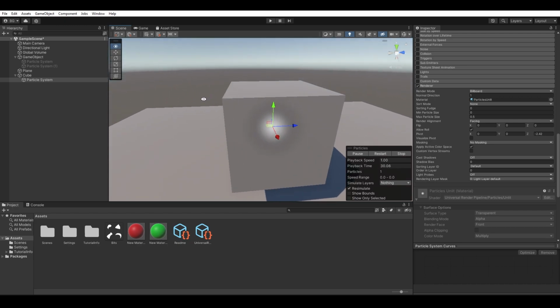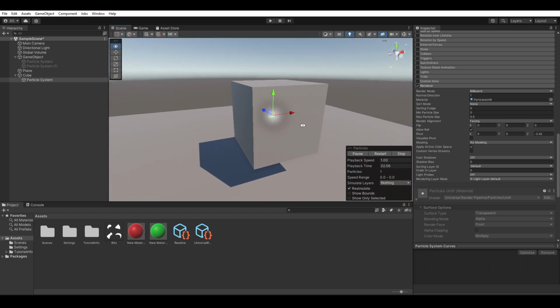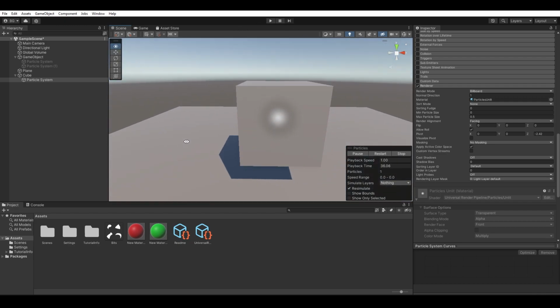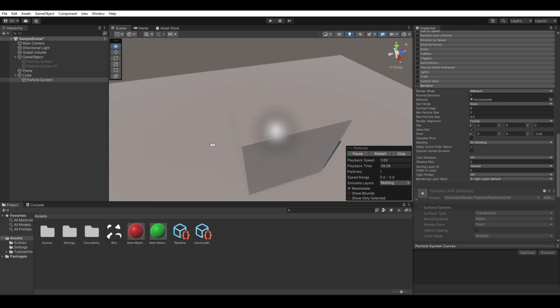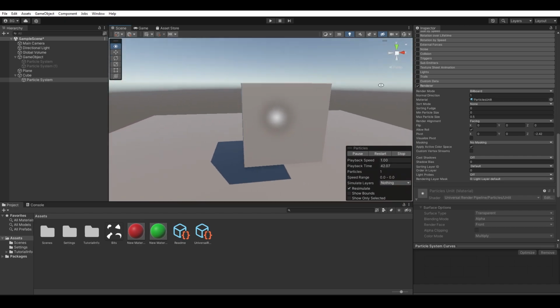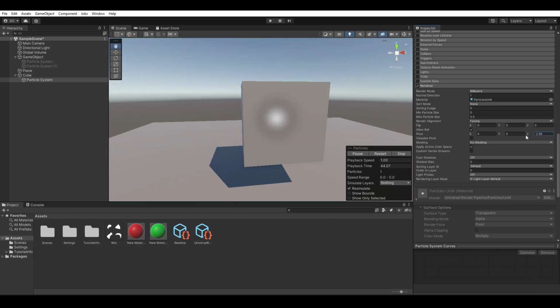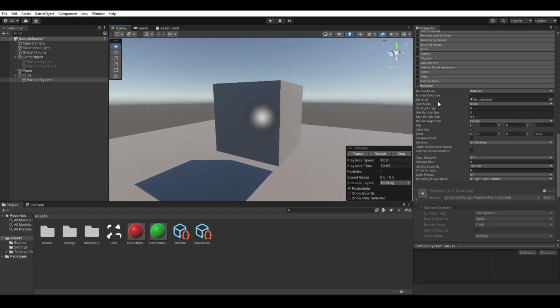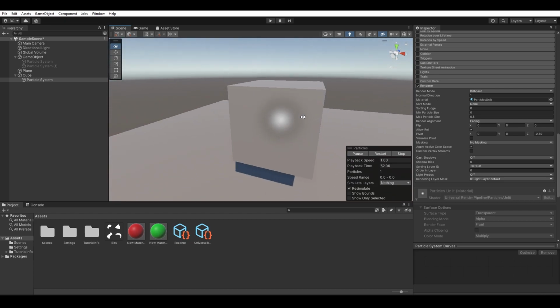This is great for like a glowy effect on the inside of a character or anything like that, that I do need to see a flash that might get obscured by a mesh in front of it. But I can bias it towards the camera so that it will physically pull itself closer to wherever my camera is looking so I can always see it. I use this all the time. Very useful stuff.